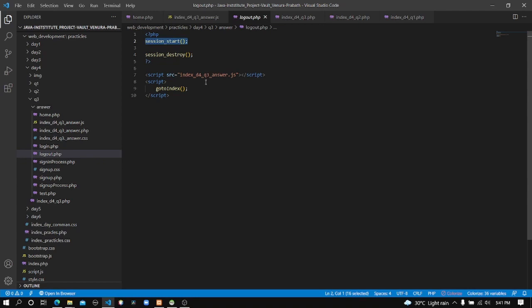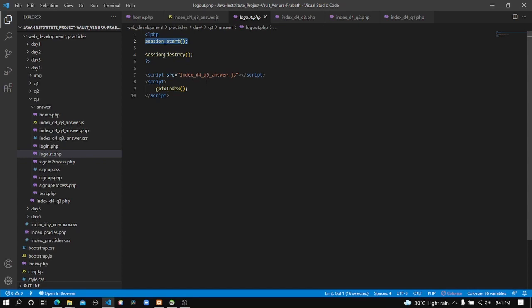In this one I'm not going to talk about it very much, but in this case I use the session_start function. In a nutshell, we use the session method to identify a logged-in user. So when this part executes, it will identify whether this user is a logged-in user or not.